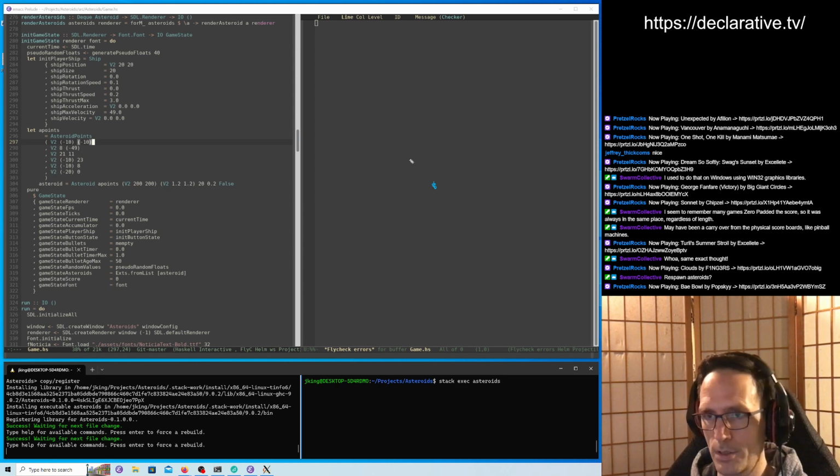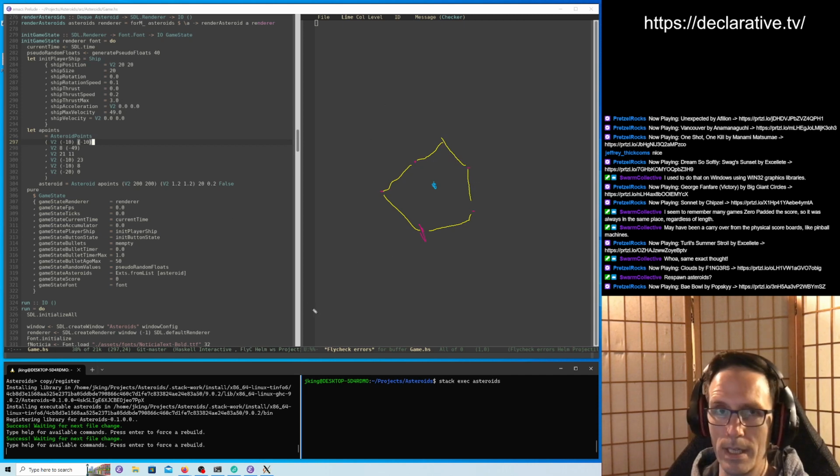We're just hard coding that asteroids can have 6 points on them. We're defining the polygon around the asteroid that gives it its shape. So something like this. Oh, I'm drawing with the mouse here, so forgive me. 1, 2, 3, 4, 5, 6, something like that. And the rendering code just walks around those in kind of a circle and draws straight lines between them. That's how you draw an asteroid in this game engine.